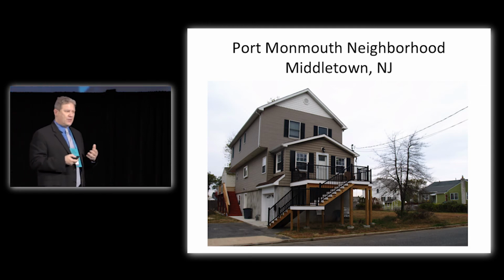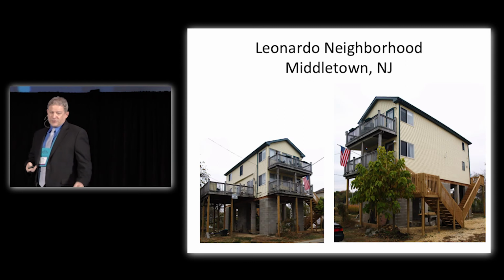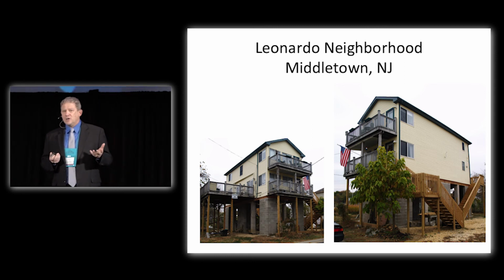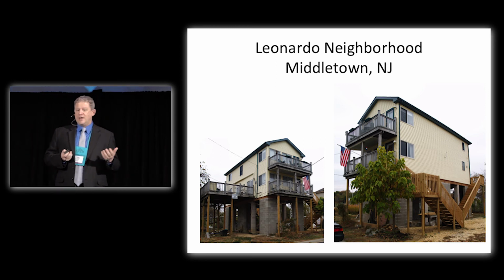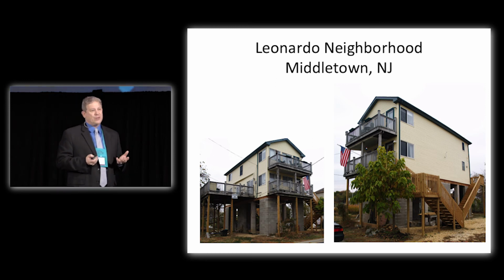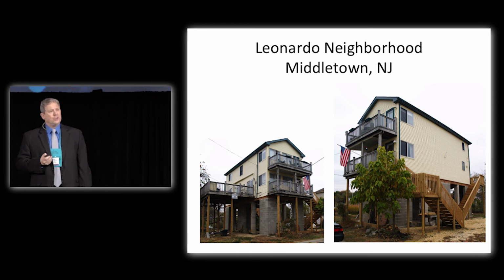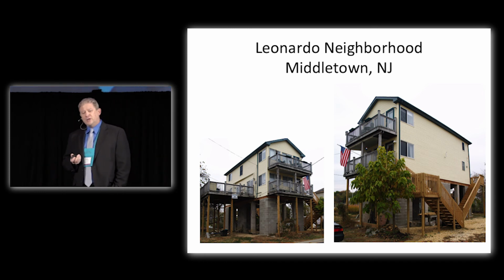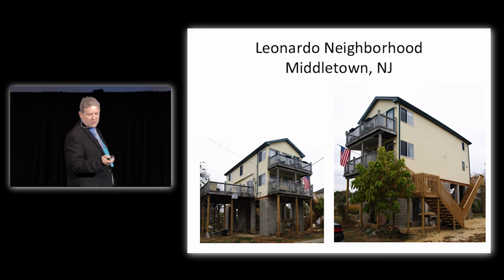So if you ever start doing a lot of elevations, just think about the other impacts they have on your community. Like, for example, and the other one, by the way, is just aesthetics. Okay? It's really hard to make a house look nice when it's on a 12-foot foundation. There's a lot of challenges with that. Architects are now going to be challenged to come up with a way to do that in a way that, you know, creates a nice ambiance in a neighborhood. Right now, a lot of the houses are almost freakish looking because they're out of proportion. The foundation is bigger than the rest of the house in many cases. So you can see that that's a real challenge, and something from a design standpoint maybe you need to consider if you start doing a lot of elevation work.